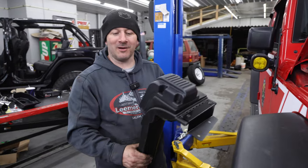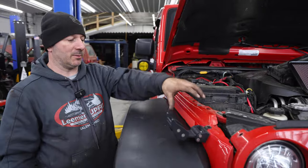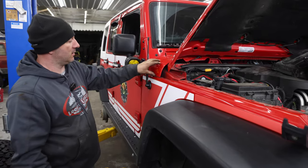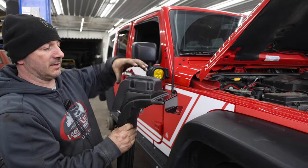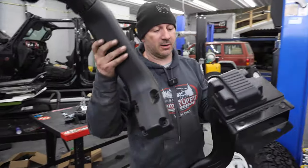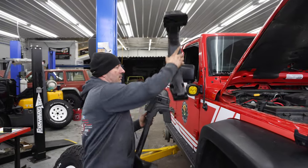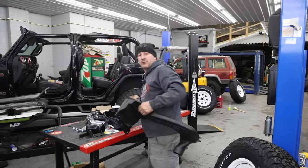All right, so we're getting this thing ready to put this Rugged Ridge snorkel on. We're going to replace the bottom of the air box. We've got to pull this fender off so we can route piping through the inside of the fender. Then up here on the A-pillar, we're going to be taking off this piece of metal here and then trim the top of this fender so this snorkel can fit through that. And this snorkel here has a high and a low setting. This would be the low setting, so it would just come out here. This would be your high setup, which will go on top of here. It's sealed, silicone seal too, so that'll all press together. That will go there, and that will go on top of it for the high. All we've got to do is pull this fender off and make it happen.